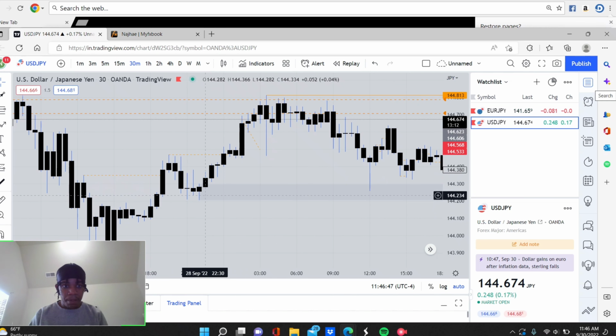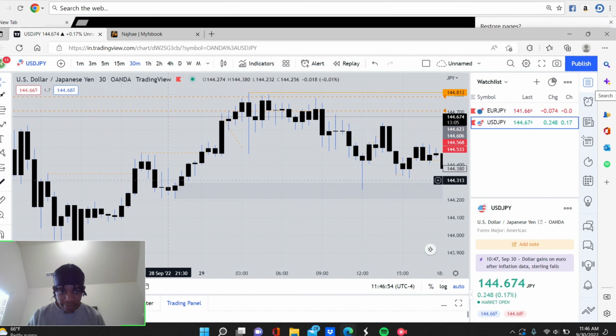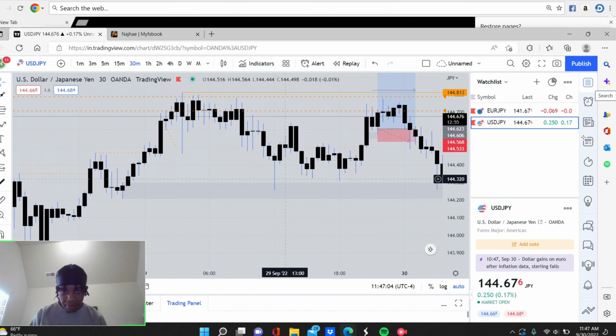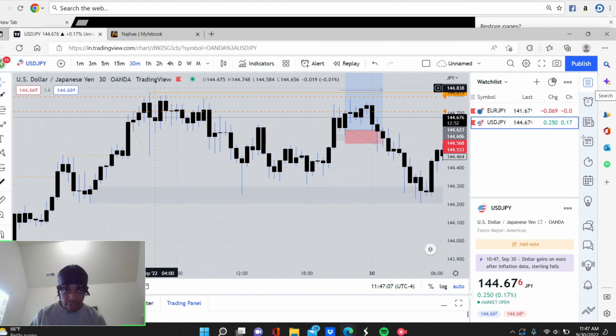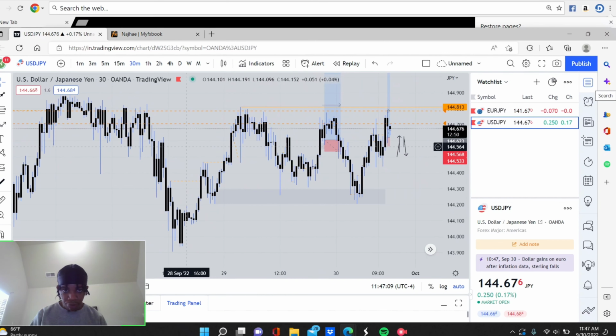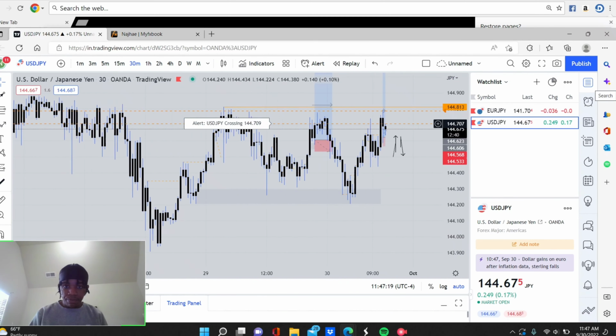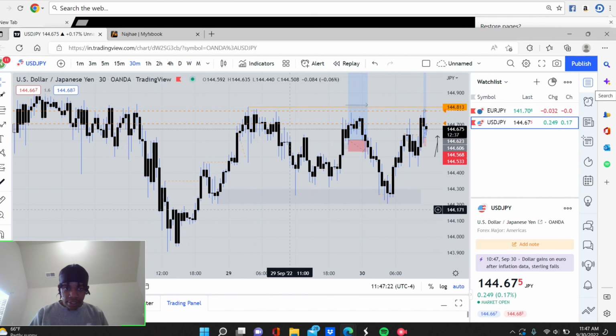What would have been a valid zone is this zone right here, because even though it's an up move, it is a down move on a lower time frame, which carries this imbalance right here. See, wick to wick. It didn't even tap until it broke structure. You wanted it to break structure, so it broke the structure, tapped back in, and that's the first time I was looking for trades to the high. But that was not my overall high, since this is a higher time frame bias, so the longer-term bias is up to this high.